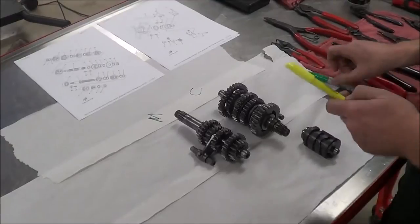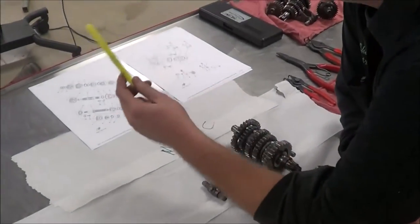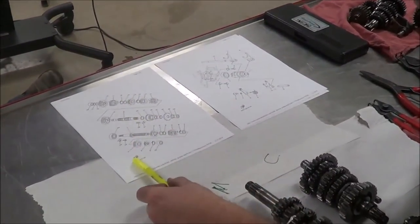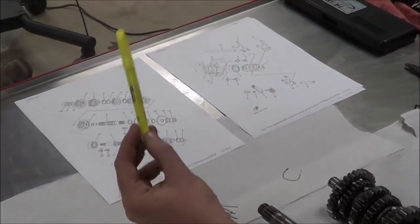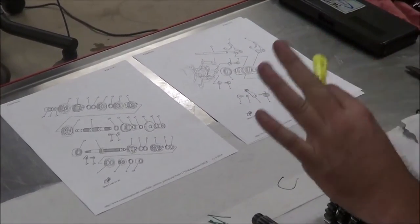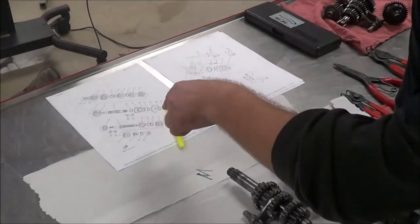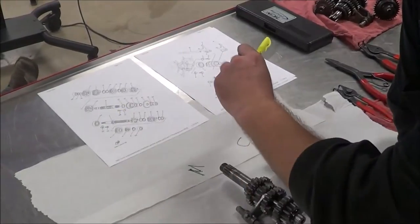I've got a couple other tools. Now I'm going to call these tools, and you can see if you think that's crazy. I've got a highlighter. This is considered a tool to me. And the other thing is Sean went and printed the microfiches for his exact year. Now the benefit is, think about this. I want to be organized, I want to be efficient, and I don't want to overlook anything, right? The moment I find a problem, what do I do to the microfiche? I highlight that number, which means I need to replace it.